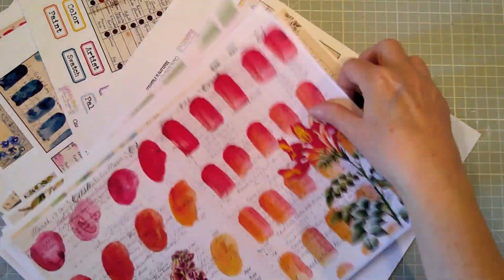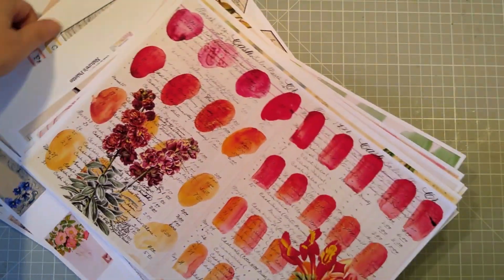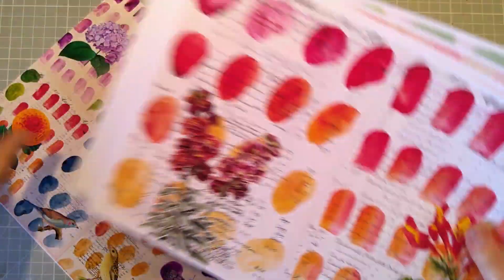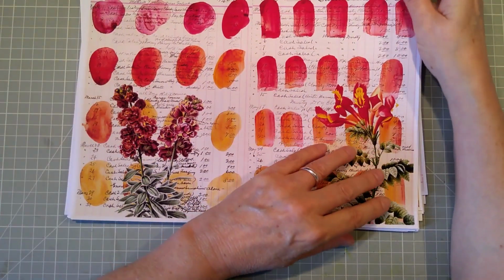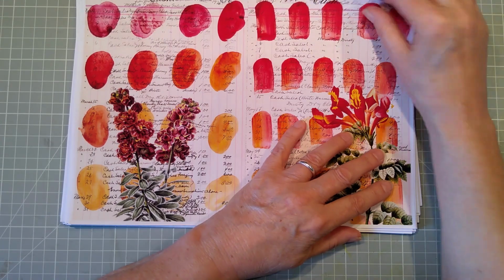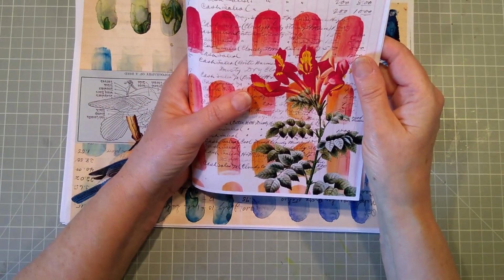I have come to the conclusion that I really like working small. I'm quite a small person. I used to make jewellery, and I used to make it with seed beads. Stained glass, I make little pieces. Everything I make, I tend to make on a smaller scale. And I think part of my problem is that the biggest journal I want to make is Traveller's Notebook. I personally find this difficult.